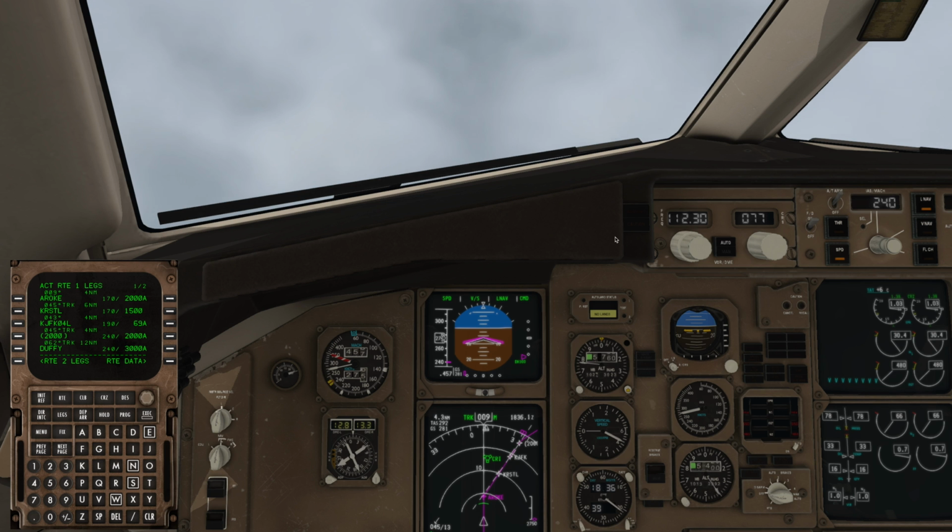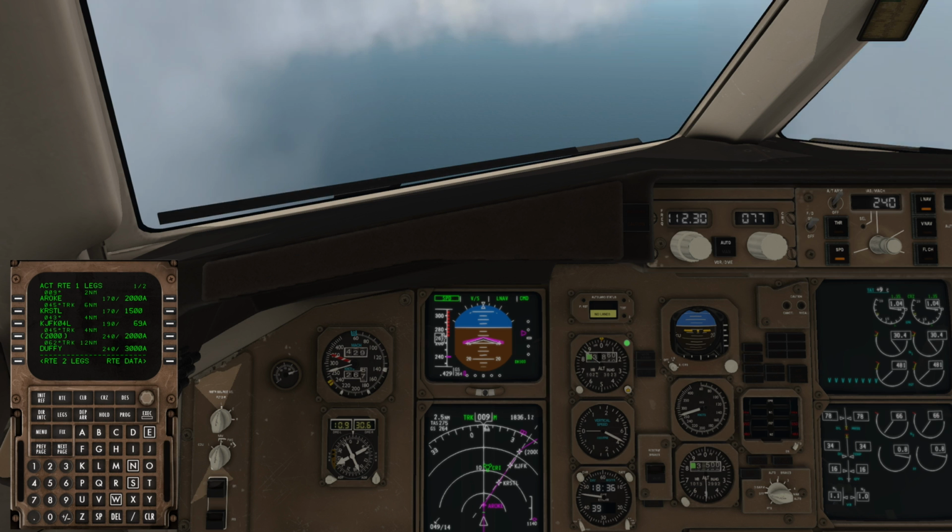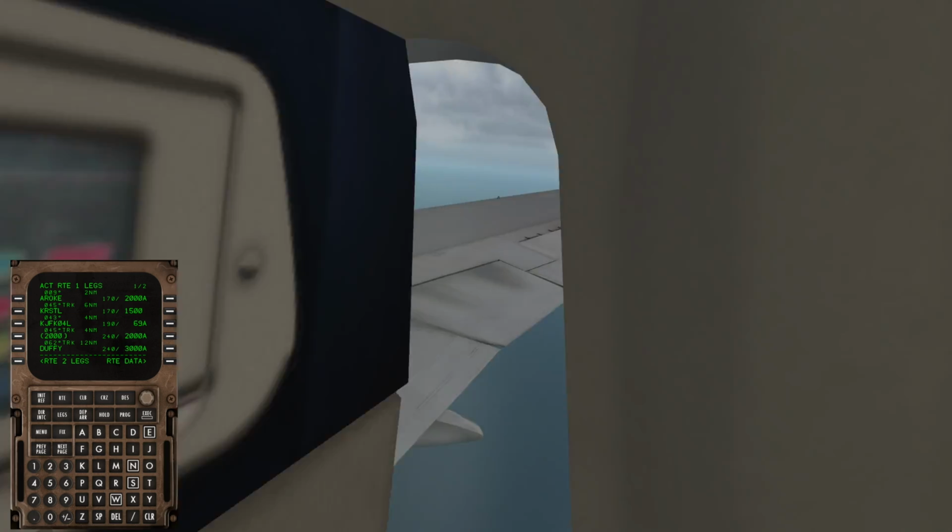And what we can do is just allow it to turn us onto the final approach course. And the glide slope's starting to come up now, as you can see. We probably need a little bit more. What I could do actually, and will do, is I'm going to stick the gear out just on the edge of that, but it acts as a fantastic air brake, which is something we need, I'm afraid. 275 is the limit for that, so it's right on the edge. But you know, its limits are there for a reason.